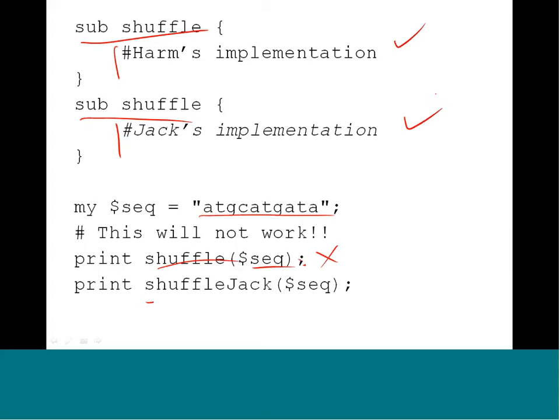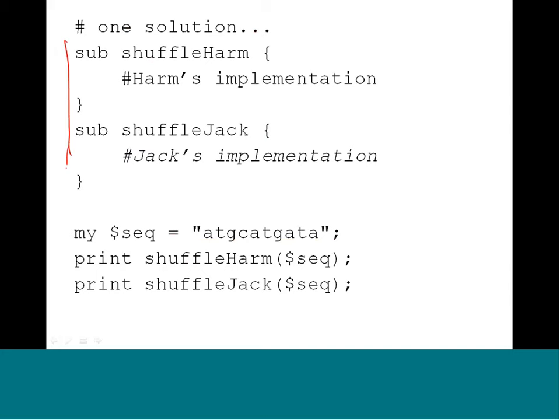It's all the same basically, the top one, and the sequence that we want to shuffle is also the same. The only thing is now we name the functions shuffle harm and shuffle jack. You notice that now these names are different, we add this additional element to it. This is well and good, but somebody has to tell the others. If Jack is the one that developed the shuffle second time, Harm needs to tell Jack, hey Jack, I'm using the name shuffle harm, so you should use shuffle Jack, or everyone should have these kind of names. This is kind of arbitrary, as you can see.